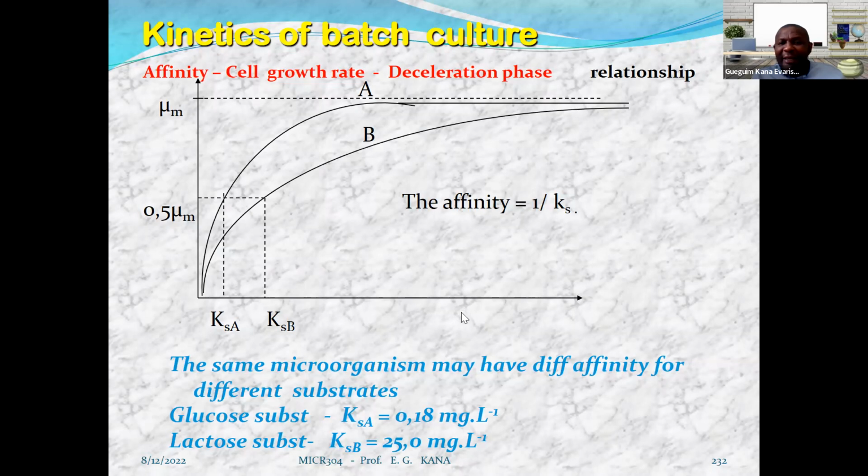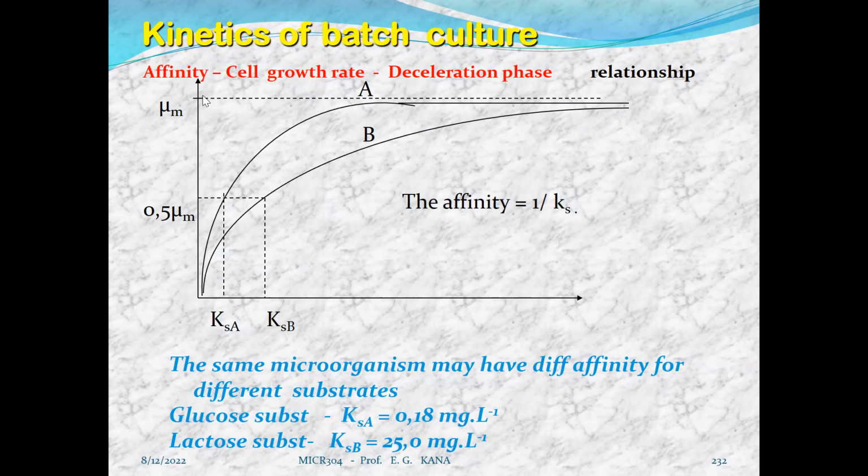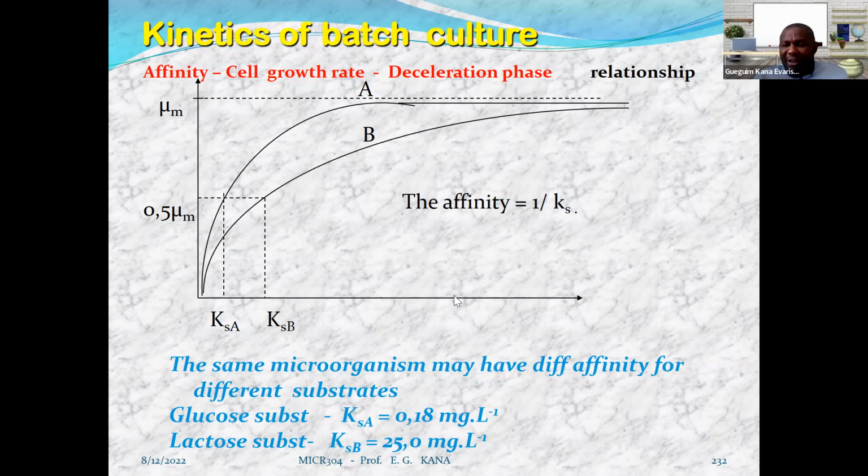Whereas on the A graph, if you project on the A graph, which is glucose, are we able to achieve mu max at this level? Hello class, if you project from here at the same region on the same substrate concentration, if you go to the A graph and project to mu, are you still able to achieve mu max? Yes. You see that at the different concentrations, one substrate gives us mu max, whereas the other one has started showing a reduction in specific growth rate.